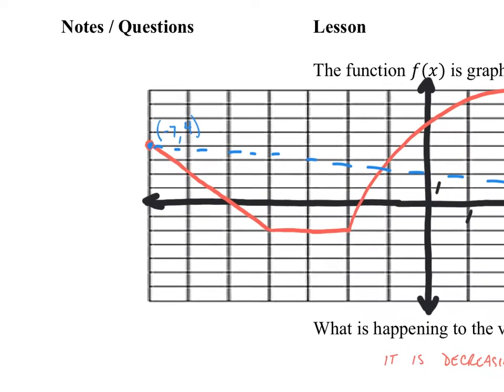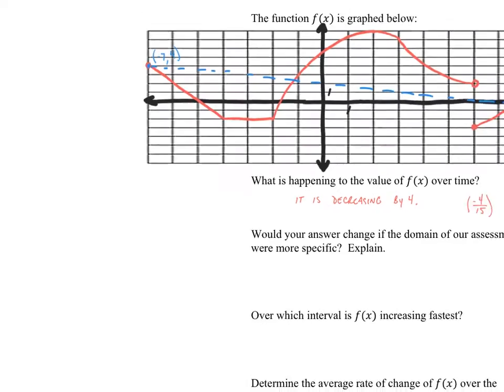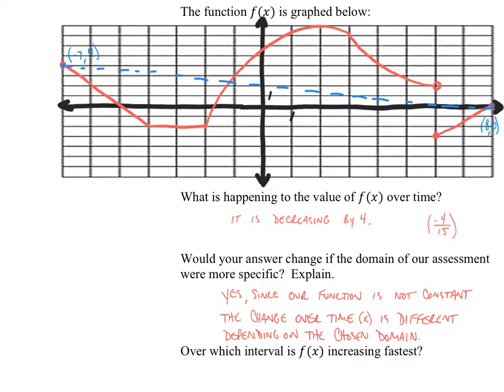Maybe I make this my window. In this case, I would say that it actually gained height. Our function increased over time because it used to be at 4, and now it's at 8. So it increased by 4 units. So yes, the domain that we choose matters, because in this particular case, this function is not constant. Because our function isn't constant, the window we choose to look at, or the domain that we evaluate our function over, controls what our change is going to be. It depends where I begin and where I end.